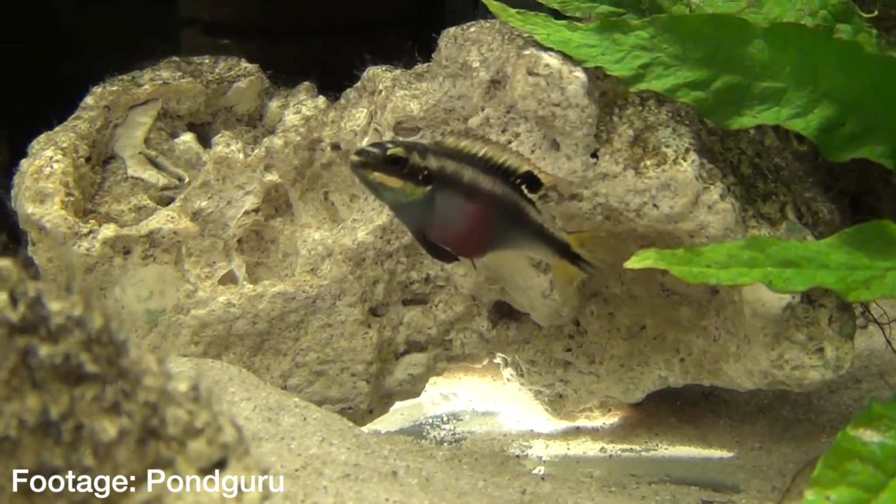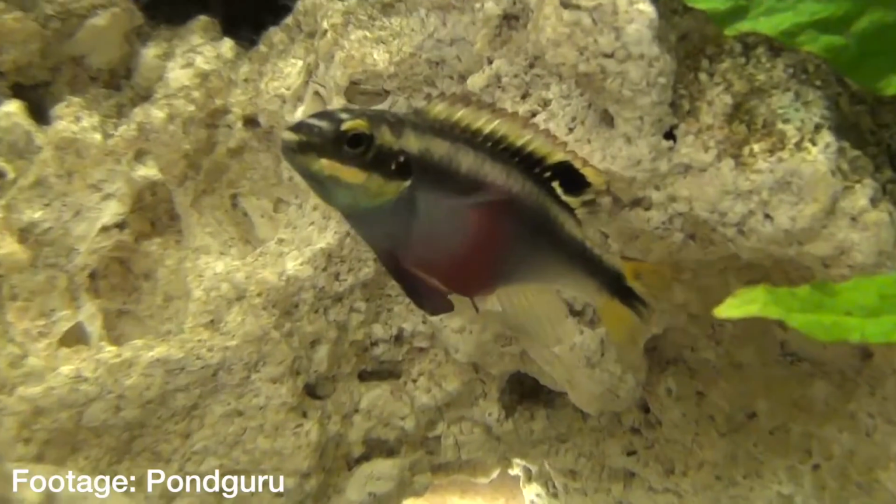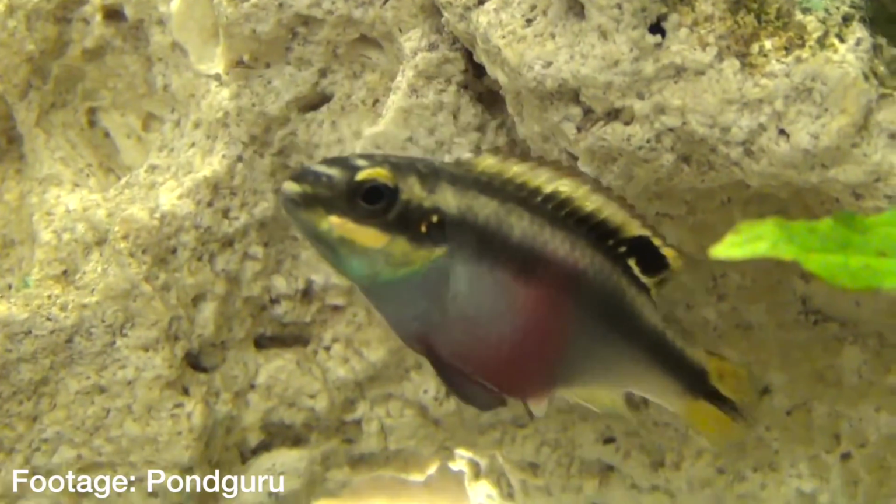You can keep them in 20-gallon aquariums. You can keep a pair of these guys and they're most likely going to breed, especially if you've got a male and a female. They do a really good job of raising up the eggs themselves, and you can get heaps of little fry. They were one of the first dwarf cichlids I ever kept. They're definitely the easiest dwarf cichlid to take care of, and for all you people that are looking to get into dwarf cichlids, I definitely recommend giving these guys a shot before you go onto apistos and rams and all that kind of stuff. They're definitely a lot easier to take care of and breed.